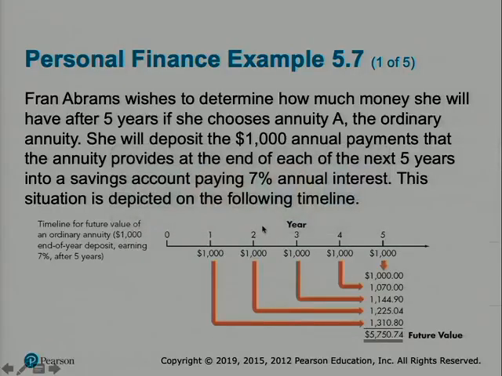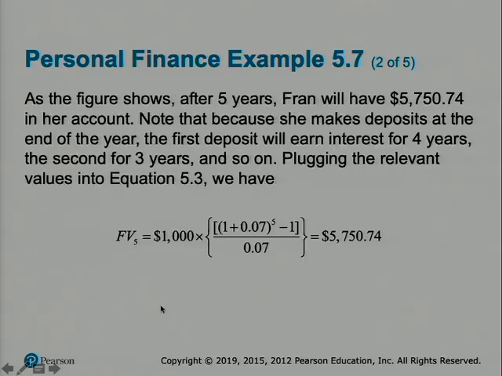Okay, so here's an example of an ordinary annuity where the first payment goes in on year 1, the annuity due would go in year 0. So what we're basically doing is, for each year, year 1 is the largest number by the time you get to year 5 because it has the most compound interest. In year 5 there is no interest because you get it at the end of year 5, it doesn't calculate, so it's basically the future value by breaking it out.